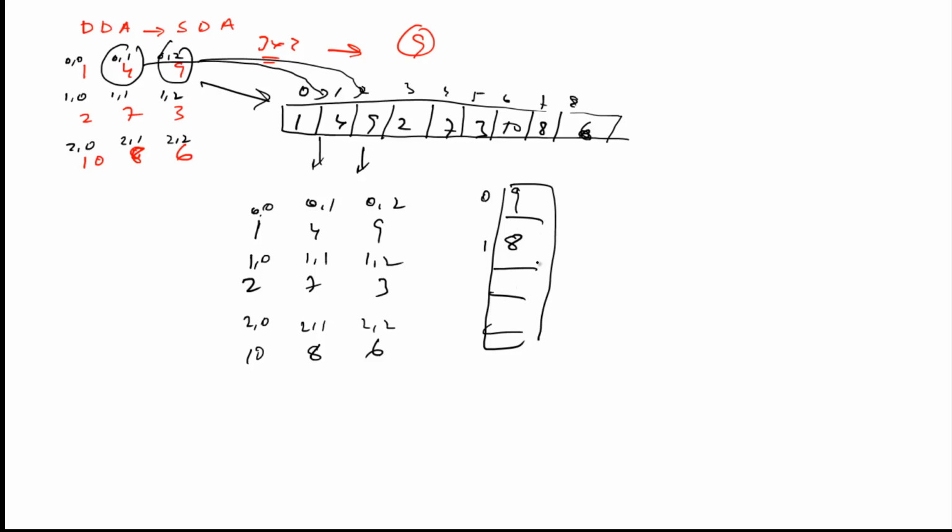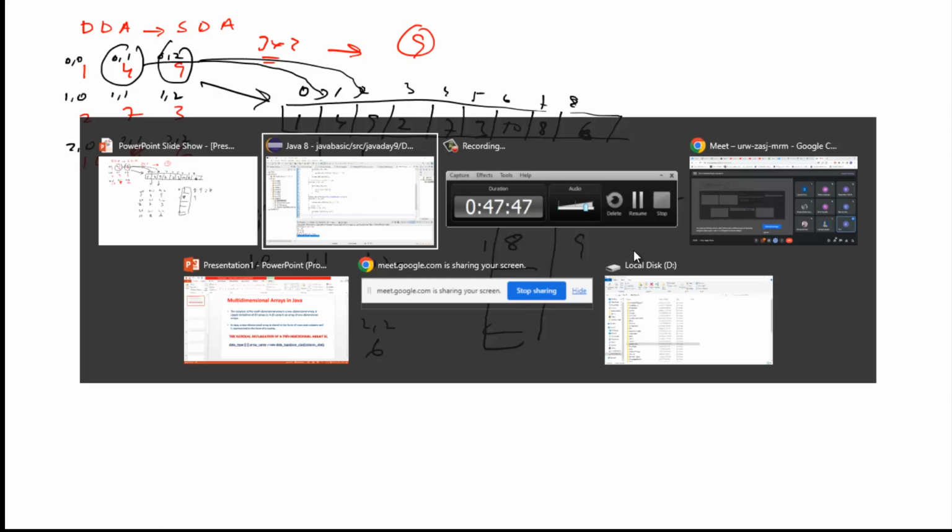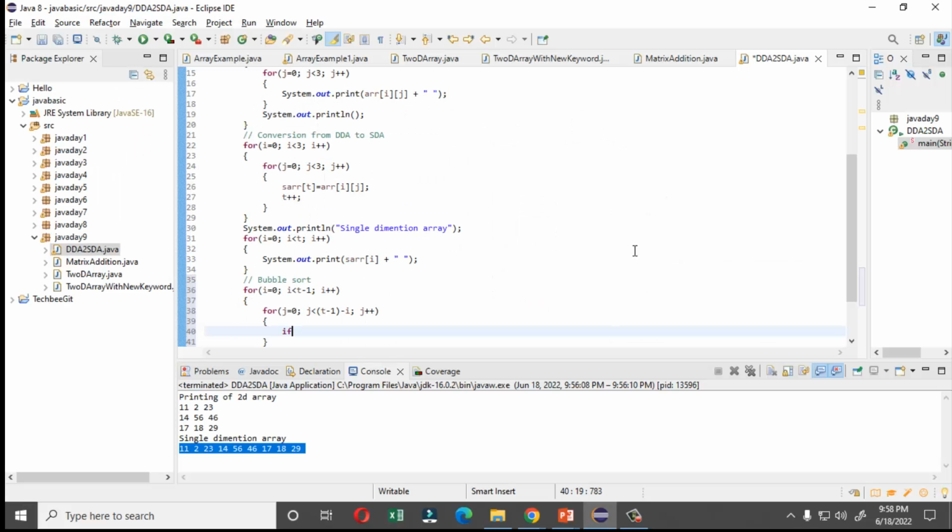So here, 0 and 1: if the 0th element 9 is greater than 8, yes, 9 is greater than 8, so the values will be swapped, with 8 here and 9 here. This is the technique I am using. So for the single dimension array, SARR of j greater than SARR of j plus 1.